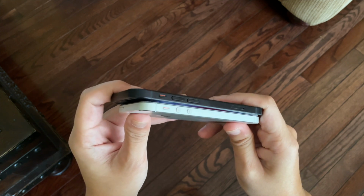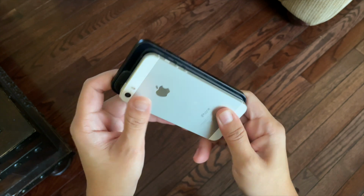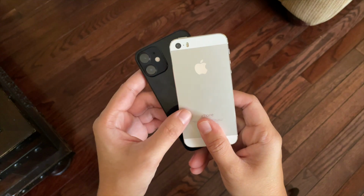the 12 mini. When you are out and about and traveling with this phone, I often felt like I had to touch my pockets. I was like, wait, where's my phone? Simply because I was used to the 12 Pro, because I had to do those reviews. So I was used to carrying those phones. So when I started carrying this around, at times I felt like I didn't even have my phone on me. That's how tiny and comfortable of a form factor this phone has.